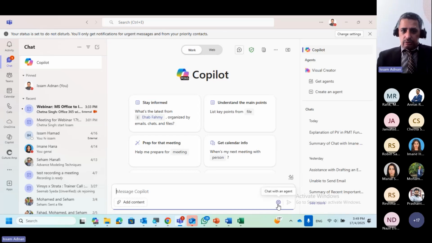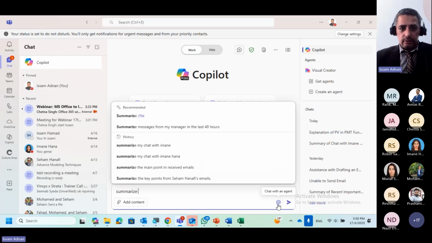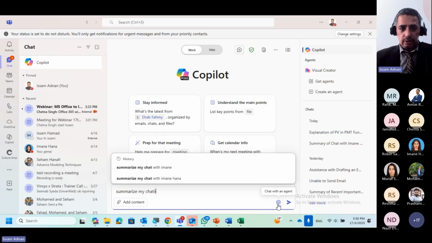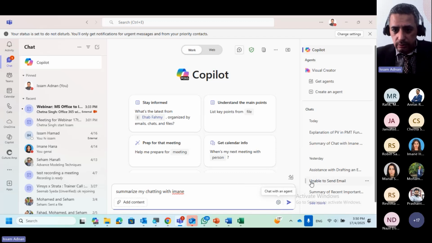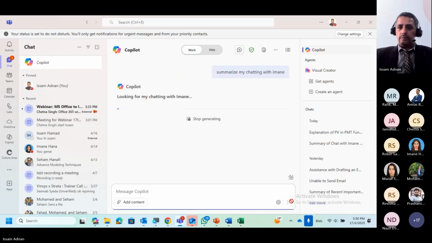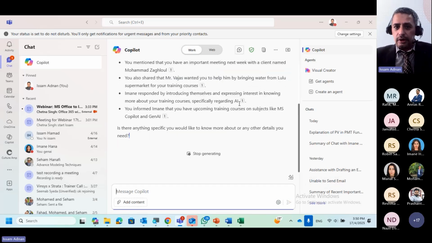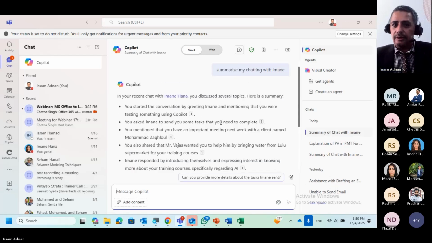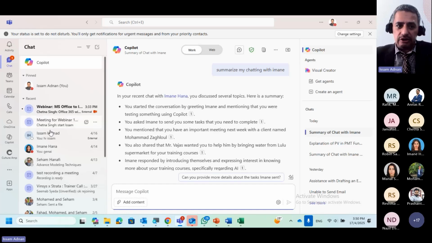Simply I can go to MS Copilot and write the prompt, summarize my chatting with Iman, and go. Within a few seconds, it will list the summary of the chatting that I did with my colleague.